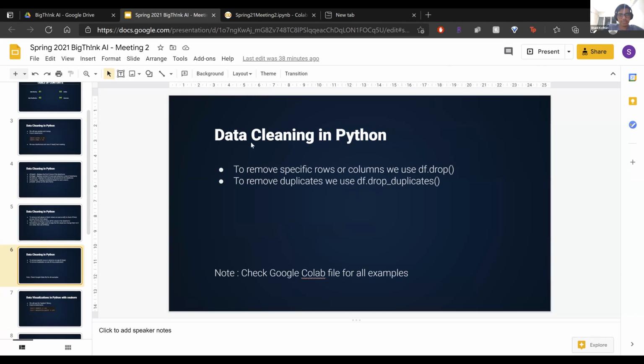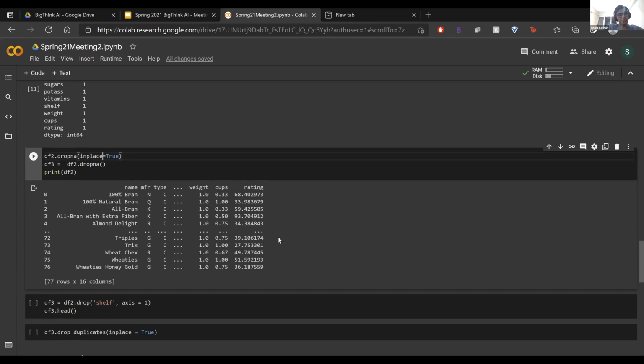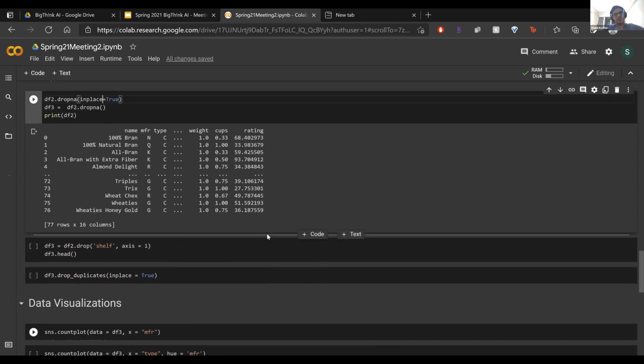And I was telling you all about duplicates. If we have duplicates in the data frame, it can cause problems, because if the model is trained against the same data, let's say 5 times, then it will have a bias towards that specific data, and there will be false negatives and false positives all the time. So we always make sure that we drop the duplicates if there are any. Sometimes there aren't any.